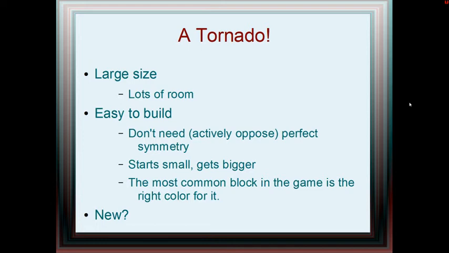One of the nice things about a tornado is that they're massive structures. There's plenty of room. It's going to be pretty easy to build. I don't have to worry about it being symmetrical because it's a naturally occurring force. Tornadoes are inherently asymmetrical, so that's pretty nice. The base is relatively small, so I don't have to worry about making millions of blocks. I'll probably only need, well, hundreds of thousands of blocks. But that's orders of magnitude better.